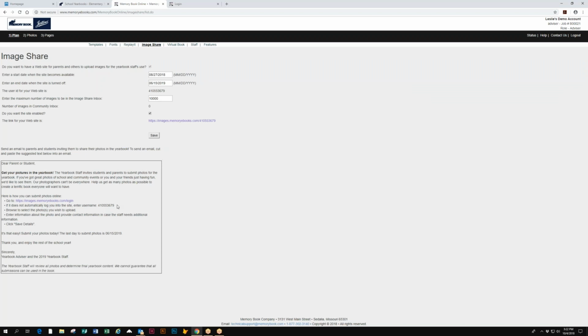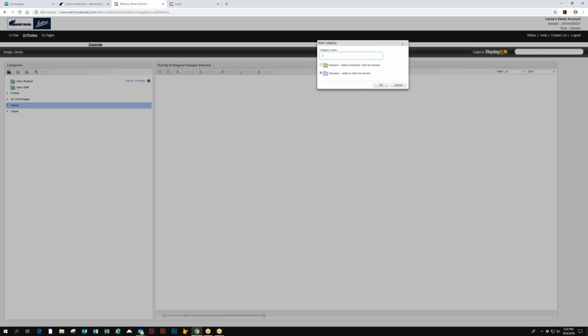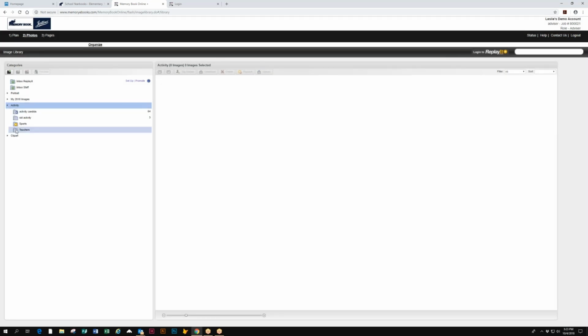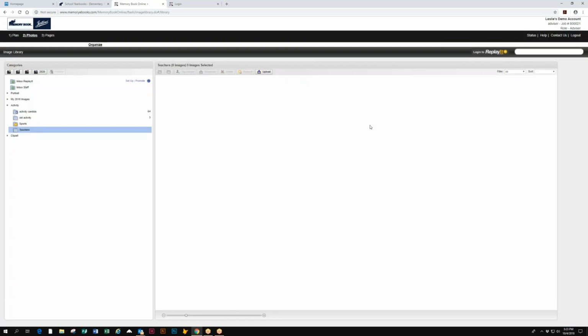Or if they're going to be working on the yearbook with you, if they're part of the committee, or you feel that you could allow them to upload things, you can give them the login information as a staff member, and then you could create some folders for them, or they could, and then they can actually go here and upload the images from here. You'd add files and you'd navigate to wherever those images are. So it's kind of up to the particular circumstance you have.